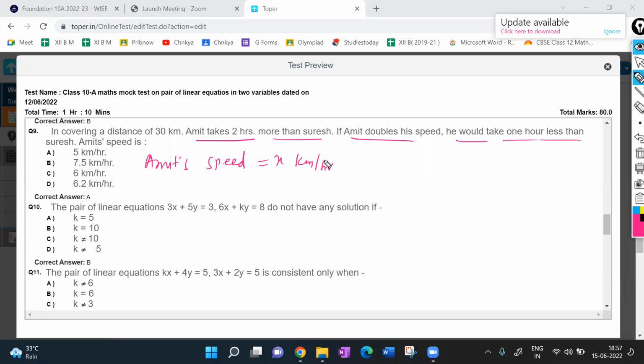I solved this question with a quadratic equation, sir. Yeah. So look at this. Covering a distance of 30 kilometers, right? Speed is nothing but what, beta? Distance by time. Okay, so now we'll do one thing. He takes 2 hours. So 30 kilometers, what beta? x minus 30 by 2x, which is equal to how much, beta? So why did I write x here and why did I write 2x? Tell me.